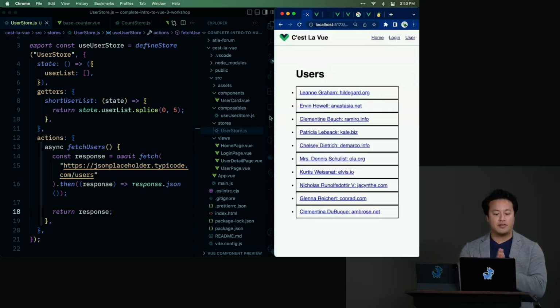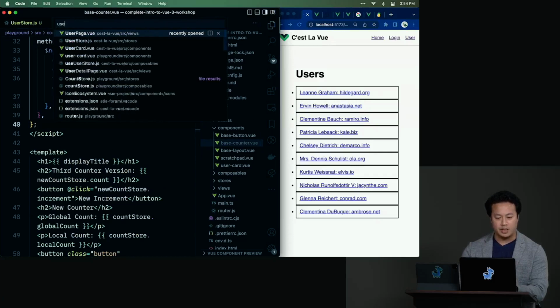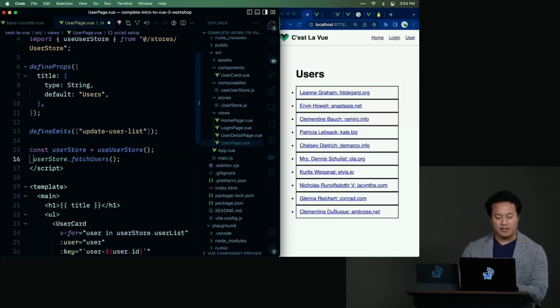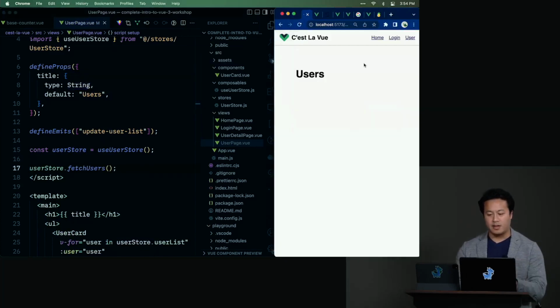Now, there's also value in case you're like, oh, well, I don't want to have to manually fetch it. I want to just, whenever this is called, go ahead and update this. So an alternative model, there's no right or wrong. It just depends on what your use case is. If we go inside of our user page, rather than having to call userList and assign it, what we could do, theoretically, is we just want to call userStore.fetchUsers. That's all we want to do. But if we do that, nothing's going to happen.